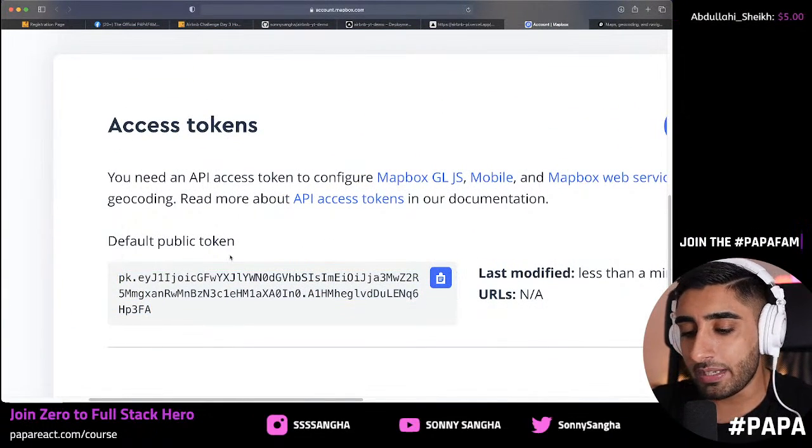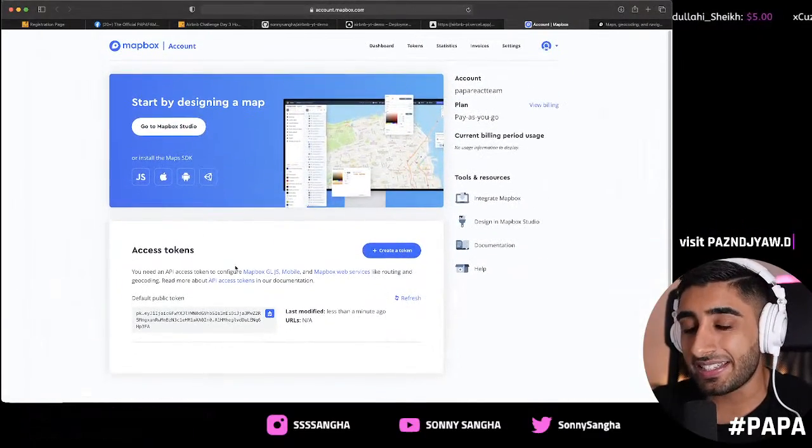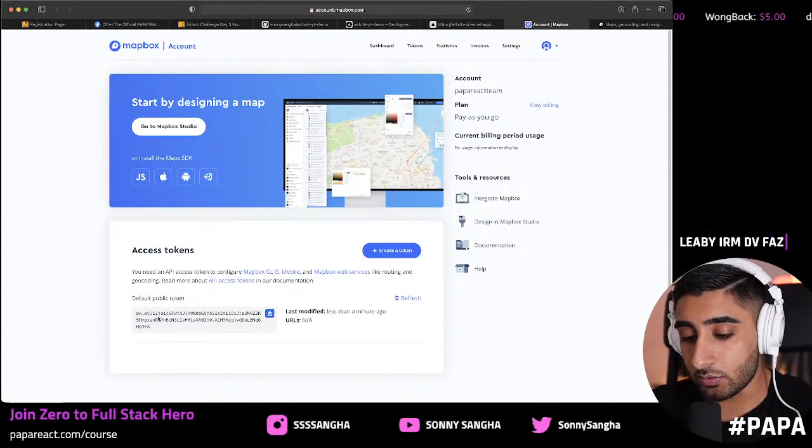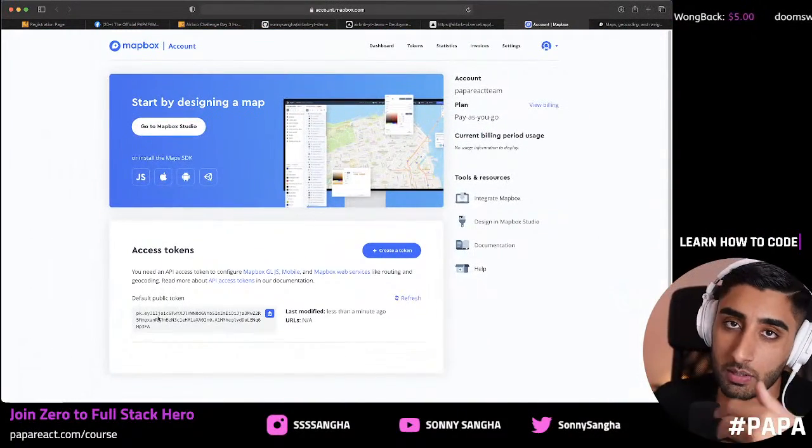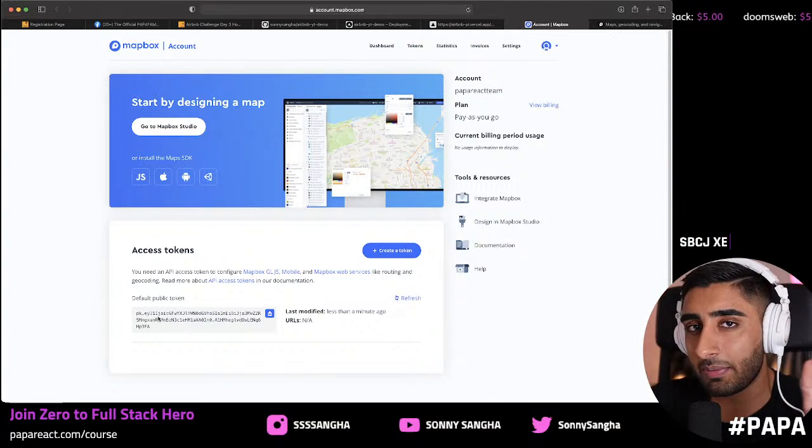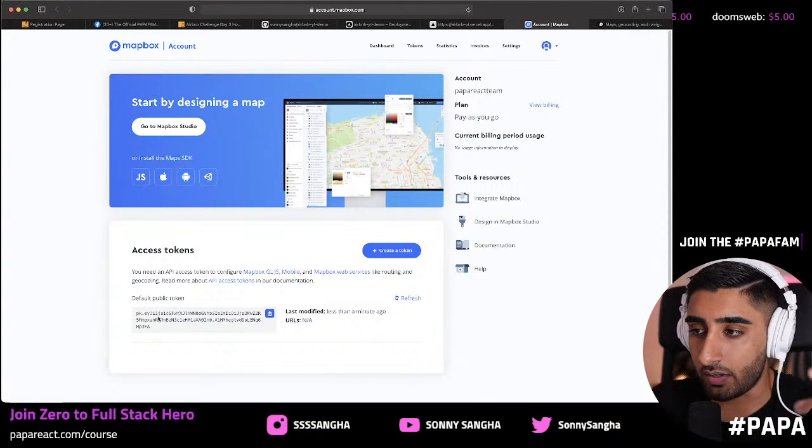Now, what is a public token? So once we have an account with Mapbox, we're going to go ahead and actually use the maps over at Mapbox. But how do we tell Mapbox that we are who we logged in as? Right? How do I say I'm Sunny, the guy who just logged in 5 minutes ago, or whoever that is? How do I know myself from anyone else? Well, we use something called a public key. And it's called public because we don't care if the world sees that, right? But you should always keep any kind of key in an environment file of some sort.